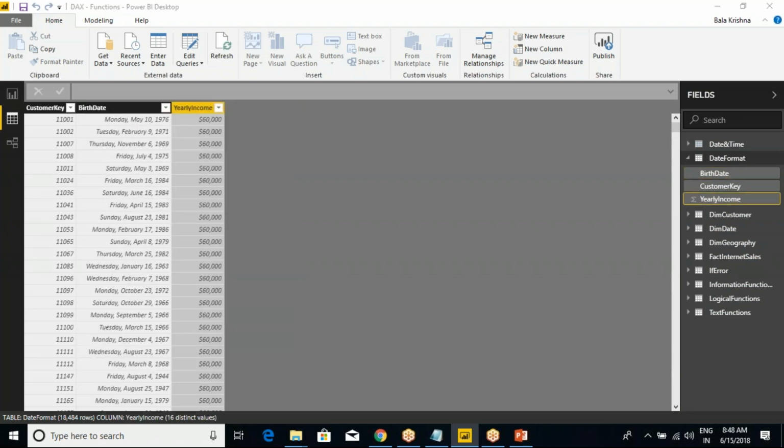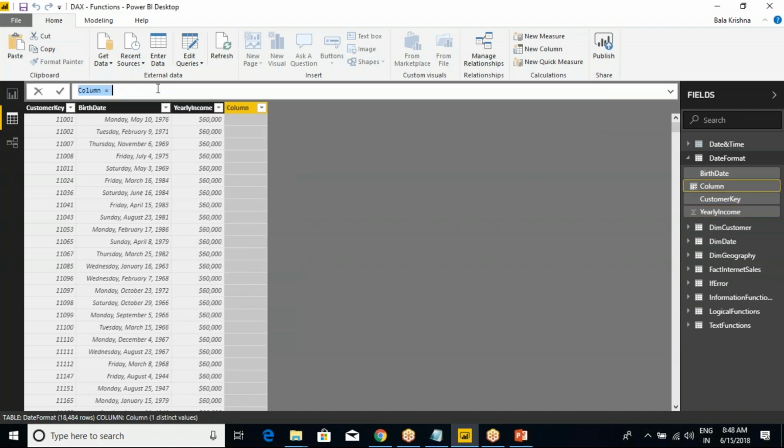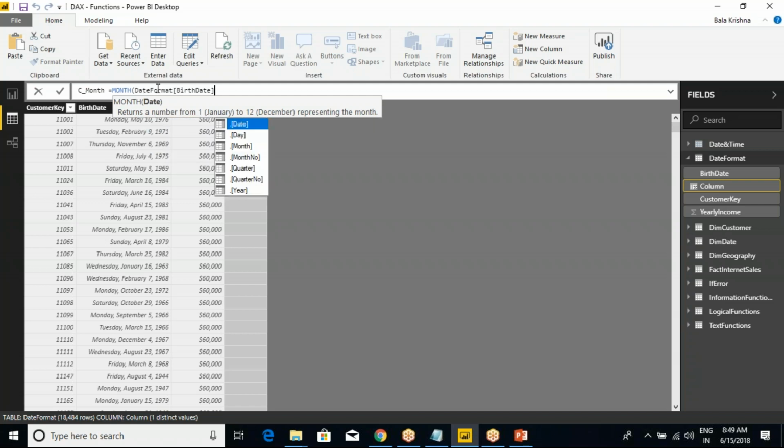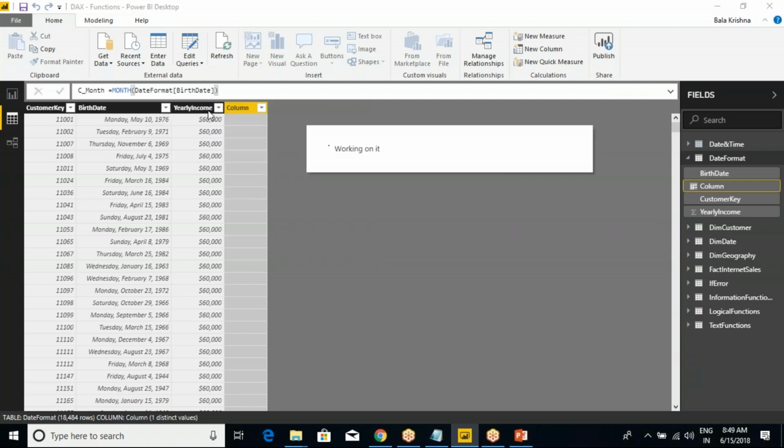On day one itself, we discussed the year function, the month function, and also the day function. Now my requirement is very simple. C underscore month equals the month function, of which month he was born. Sorry, there is a spelling mistake. Close it and enter it.